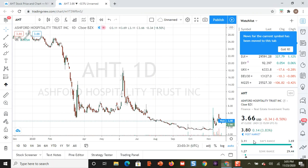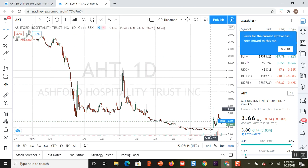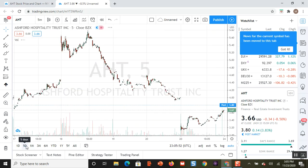Let's take a look at the chart. So the chart is a really cruddy chart, and this stock has been going down even before the coronavirus. So I knew, or at least I felt like this was a risky option trade for me. Even though the numbers are so good and so strongly in my favor, I still felt like this was a risky stock. And sure enough, if we zoom in, look at what happened today.